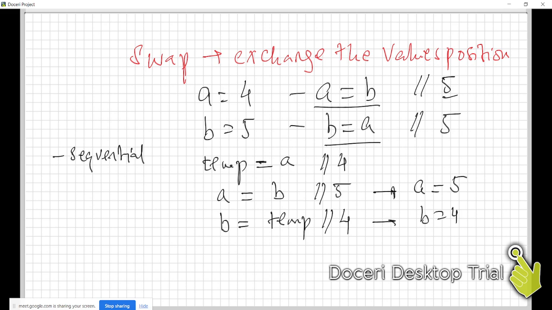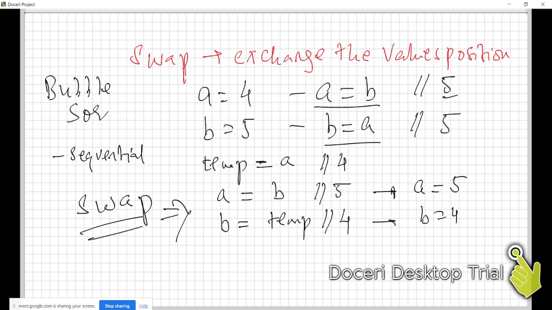So this is how we do the swap. This is the right way of swapping. Okay? So in the bubble sort, what is happening? The swapping is done like this. The values are exchanged by taking the support of a variable that is called temp.